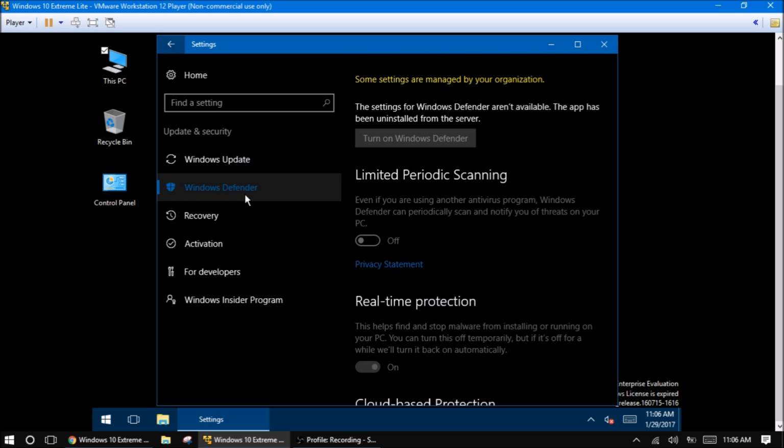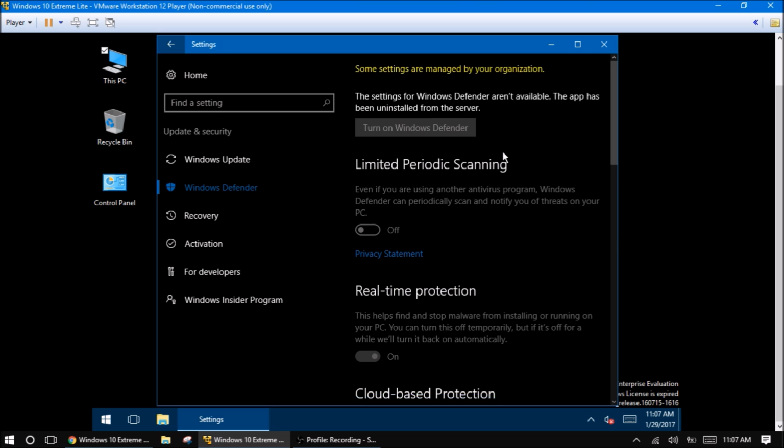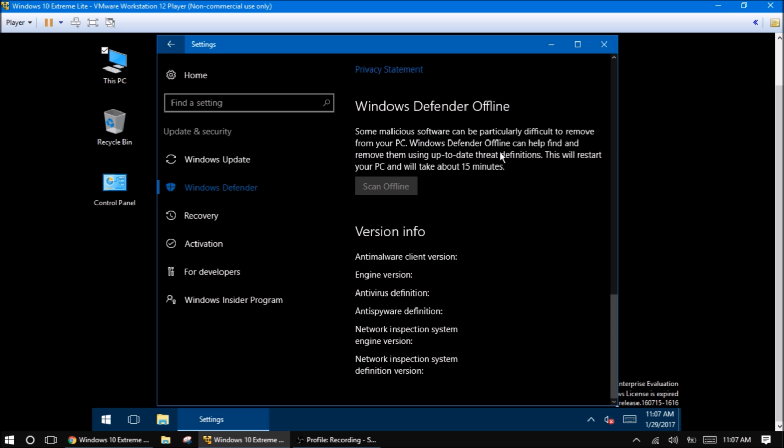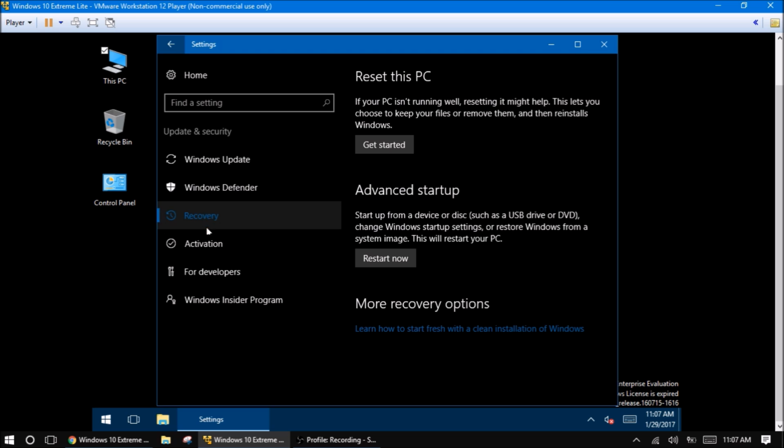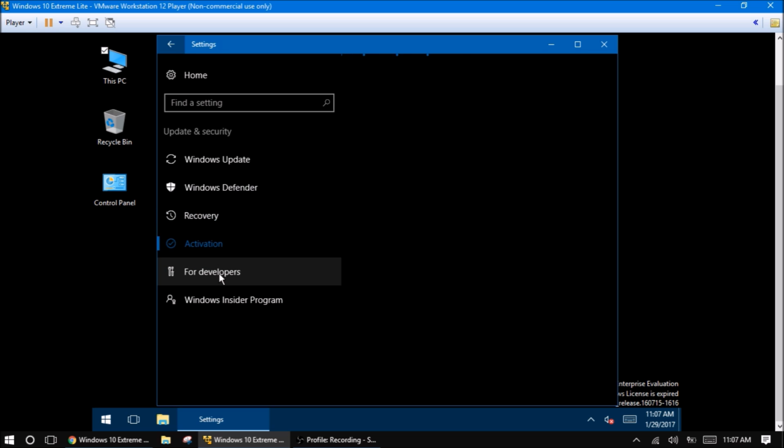So looks like Windows Defender isn't available. It's been uninstalled from the server. That's interesting. Oh yeah, this is Enterprise though. See, there's not even a Windows Defender on this. You got a bunch of this stuff.